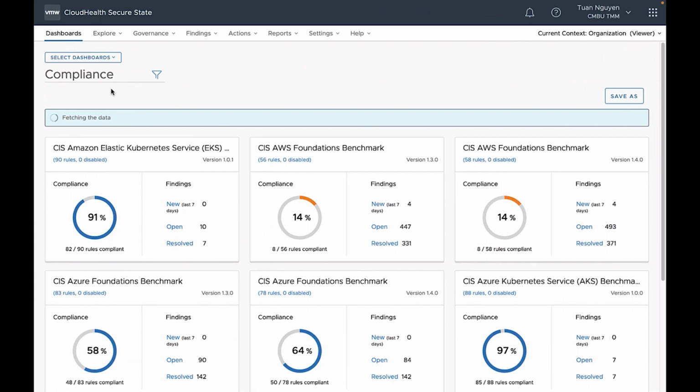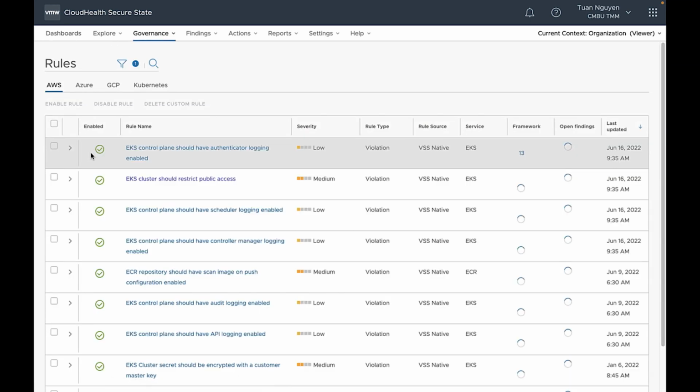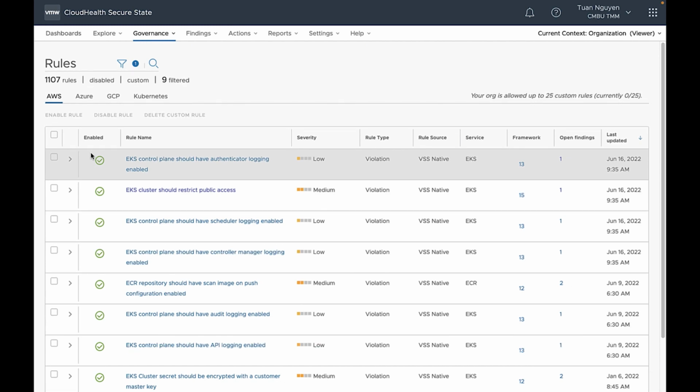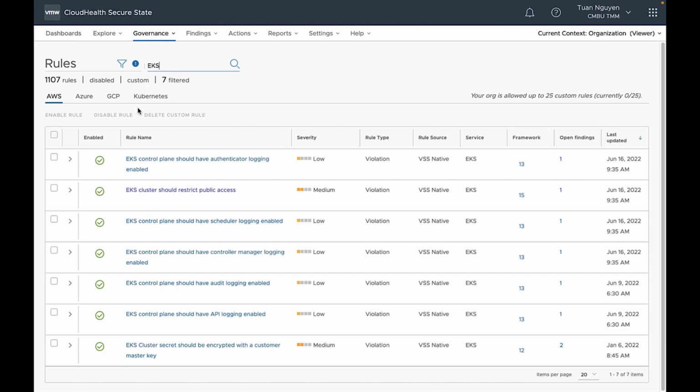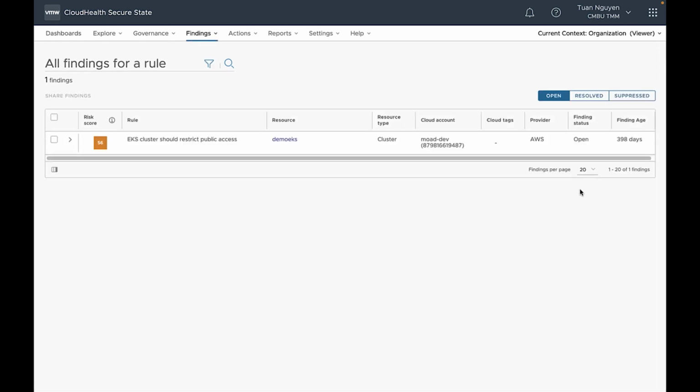The best practices built into Secure State help cloud admins create a security compliance program. This includes out-of-the-box Kubernetes security best practices like CIS benchmarks and compliance standards such as NIST, GDPR, HIPAA, and many others. An intelligent risk scoring algorithm makes it easy to identify vulnerabilities. Here's an example of a violation. The EKS service account within the cluster allows access to a privileged IAM role. Unless corrected, anybody with access to resources in the cluster can have administrative privileges to the full cloud account.